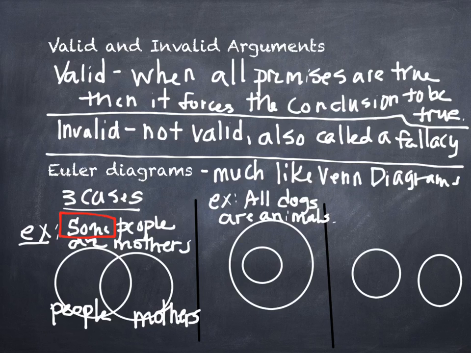Okay, so the circle in the middle, that little circle, that's dogs. My outer circle is animals. Okay? Dogs are inside of a broader category called animals. I couldn't switch where I've written these because not all animals are dogs, right? I've got 2 of them in my house that are not. I have 2 cats. That wouldn't work.